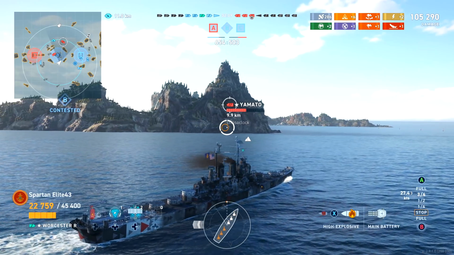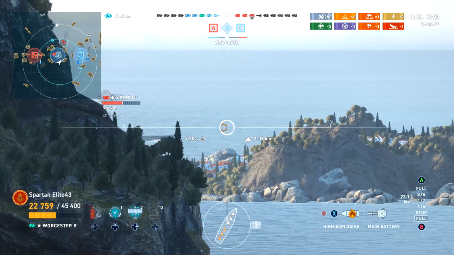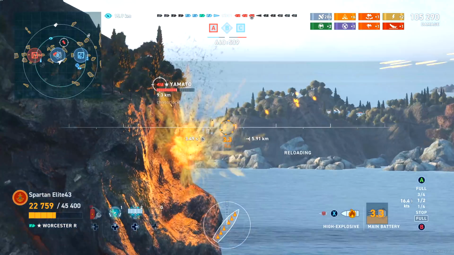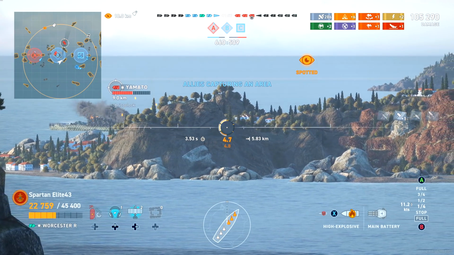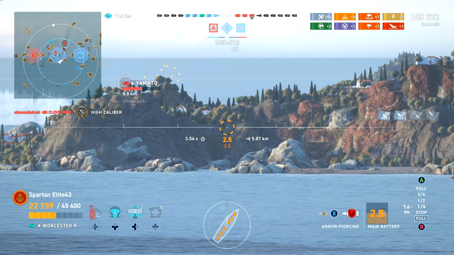Yami's on the backside of the corner, and we've got the lead. There's no reason for me to go anywhere and do anything crazy, so we're just going to take what the enemy gives us. He's on the backside of the hill. He does spot us temporarily, but as soon as he gets behind the island, he's no longer going to detect us. We've got our team detecting him.